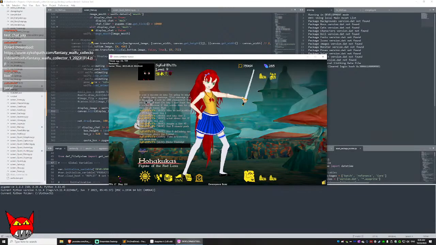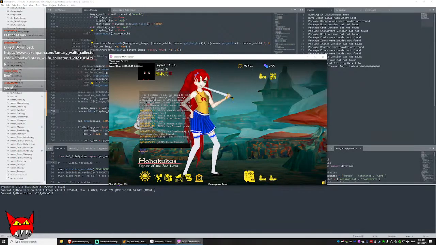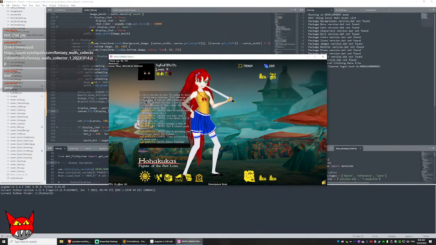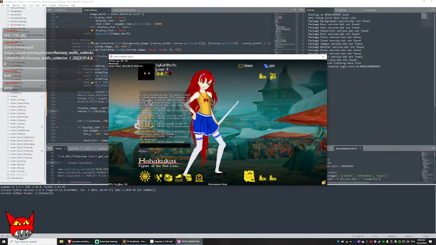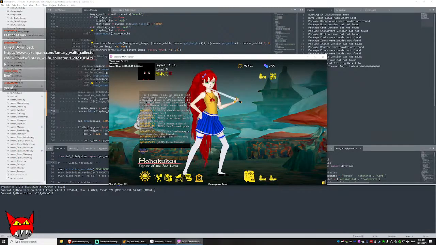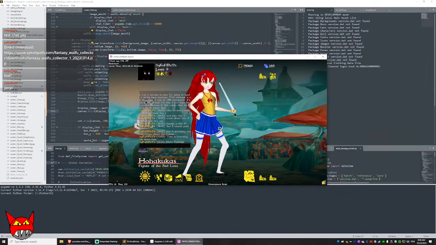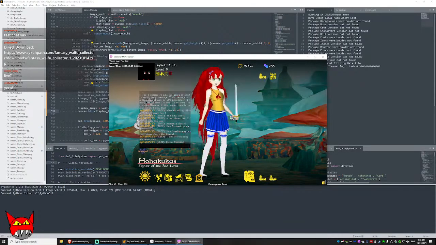Man, we've more than doubled the FPS just off of this strategy. I wonder what's going on with those. Those are cached images. Is that the default pose? I wonder if that's the default pose.